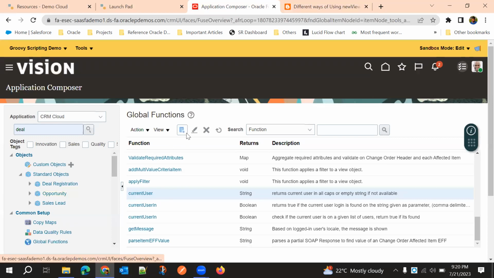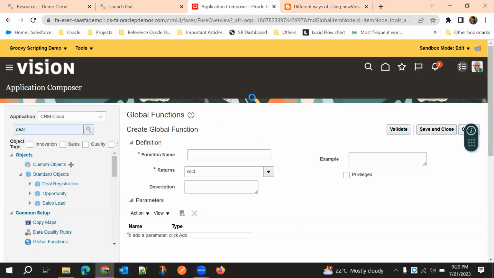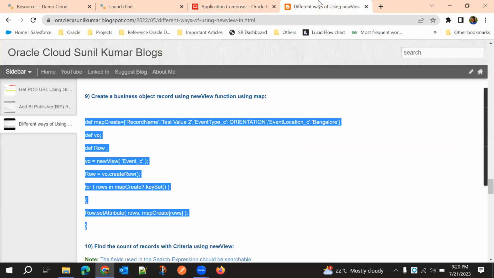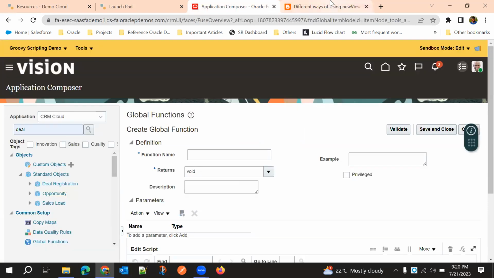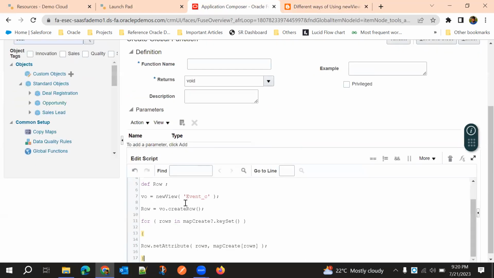We will copy this code, and then modify this code to make it a global function.